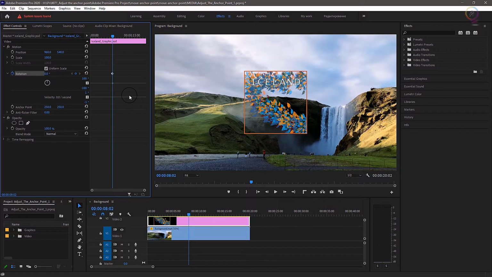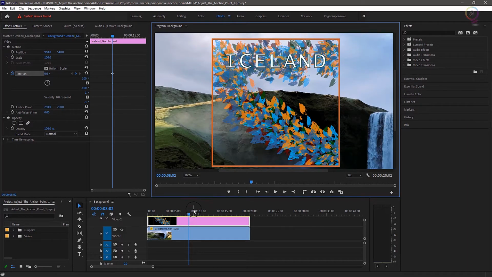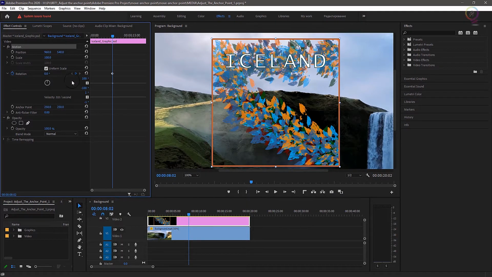Anytime you enable keyframing in this way, a keyframe is added at that moment with the current settings. Now, just so you can see this a little more clearly, I'll go back to 100% zoom, and I'm going to select the Motion heading in the Effect Controls panel so I can get access to the anchor point.